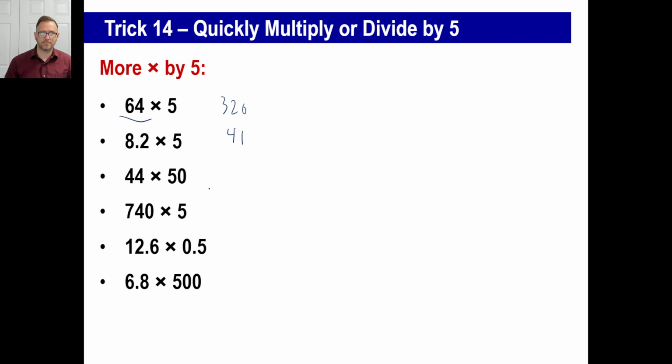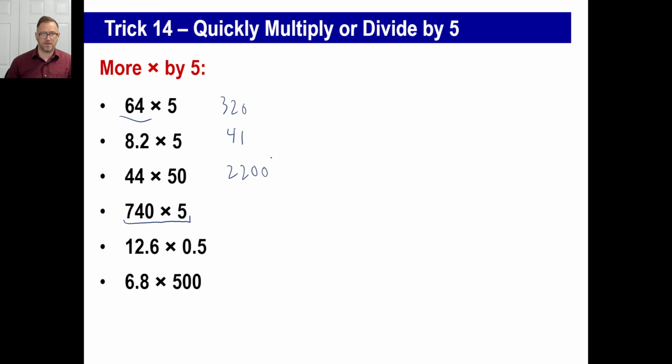There we go. 44 times 50. Ooh, we're getting into all kinds of stuff now, right? Well, half of 44 is 22. What's reasonable? Don't say 220 because that's not enough. It's going to be 2,200. Okay. And you could have also, by the way, done your other trick, 44 times 5, 200 plus 20 plus the extra 0 at the very end. So, all right, here we go.